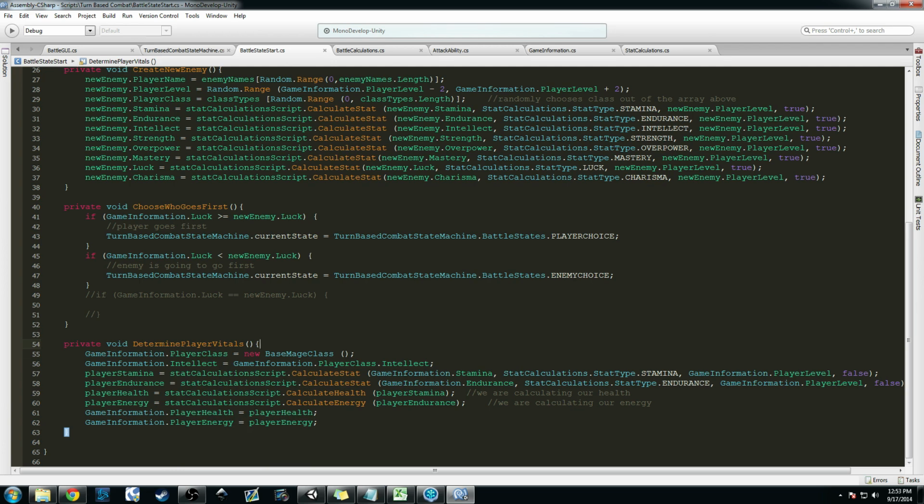So let me explain again what's happening. As I've mentioned several times now, we don't have a save file that we're reading all this game information from. What would initially happen is when you hit play and you're loaded into the game, all these stat values will already be in your game information script. But since we're just working on the combat system and not doing the loading right now, we don't have any stats to work off from. So we're just using a couple lines of code here to test that out. Maybe that's my fault. I should have worked with the loading beforehand, but I know a lot of you wanted to see how I would handle a turn-based battle. So right now I'm setting our intellect value from our game information player class that we just established here. Now we know our main stat, and this should hopefully work.